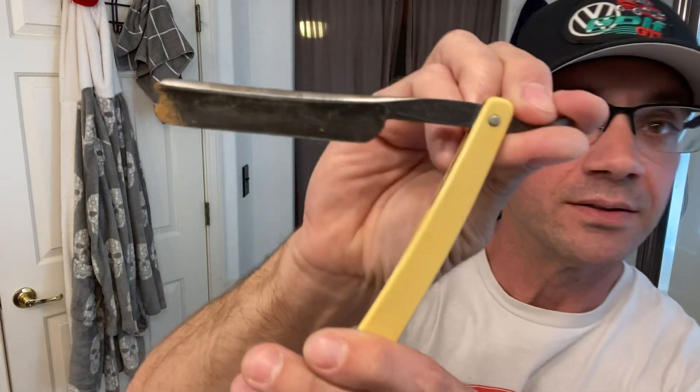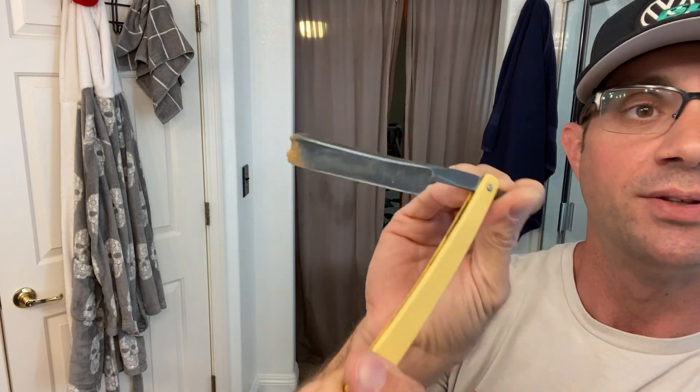We've got a straight razor. It is Platts and Sons, says Pennsylvania. Looks like the tip of it is a little rusted out, but that wasn't why I bought it. I bought it for the gems. I figured anything else was a bonus — and boy, is there a bonus. Just you wait.